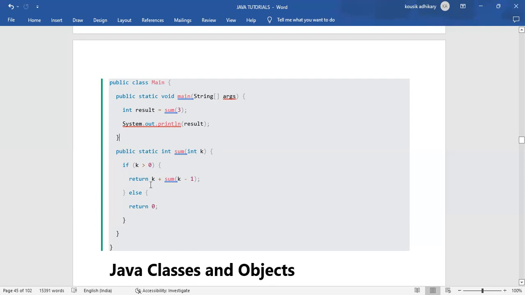This condition is true, so it will return 3 plus 2, that is 5. And if the condition becomes false, it will return 0. That is a simple program. Is it clear? Hello? Yes, sir. Okay.